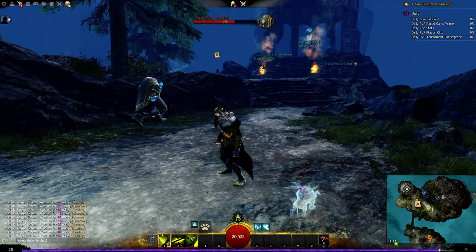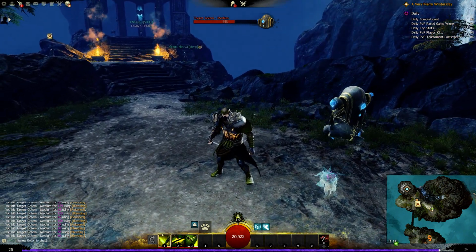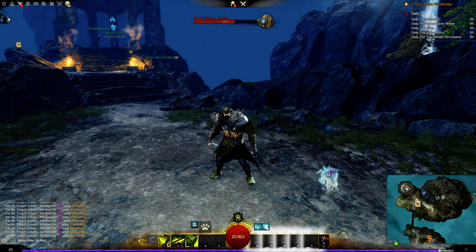And obviously, as it's only a main hand, you can pair any offhand with it, have a couple more skills on your bar there to make it even more powerful. Alright, so that's the new weapon.